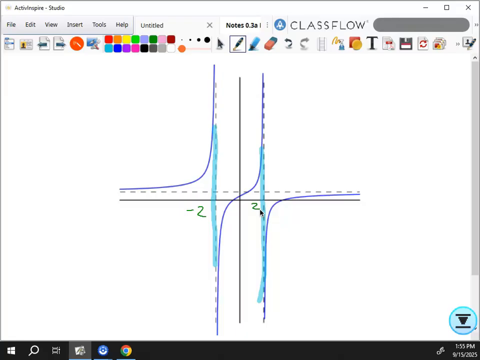Now, horizontal asymptotes, you can intersect. In this graph in particular, we're not intersecting it, and in most, maybe all, of the rational functions you have done up to this point, you didn't intersect it. That's very much a possibility, and you need to know that you can, because horizontal and slant asymptotes have to do with end behavior. Middle behavior is where it would be intersecting, and we don't care about that. We care way out here at the infinities, where this function would be approaching whatever number is on that asymptote.